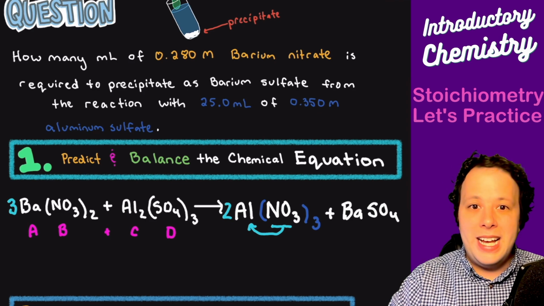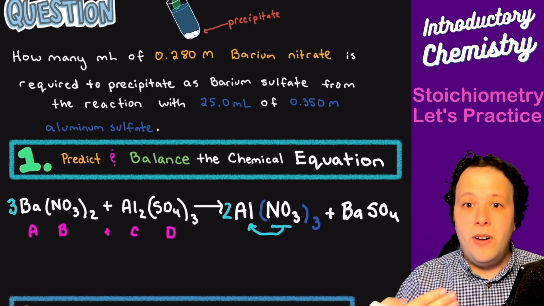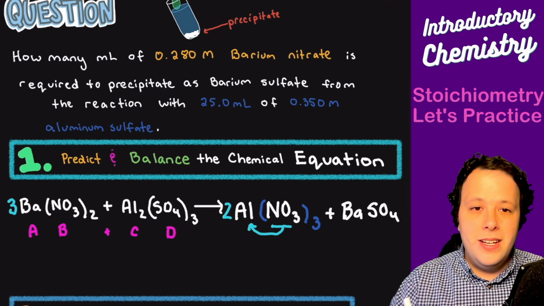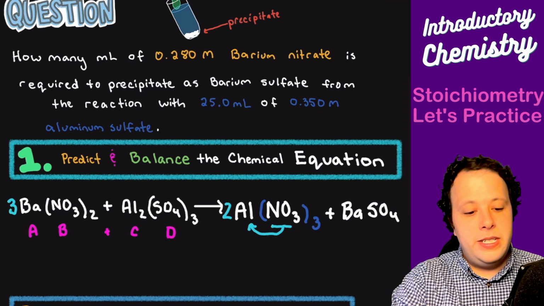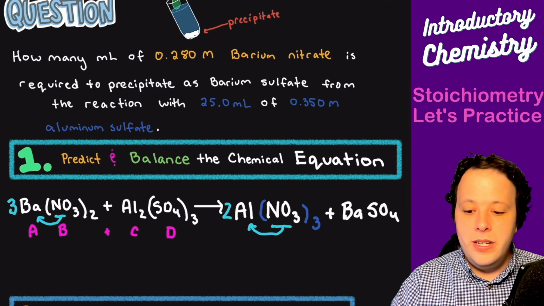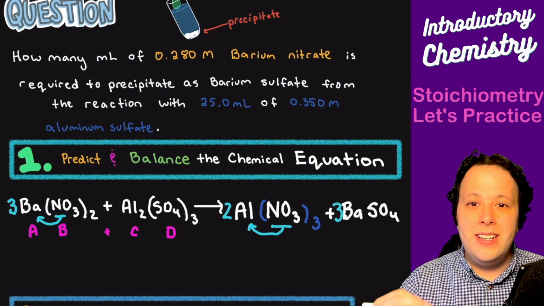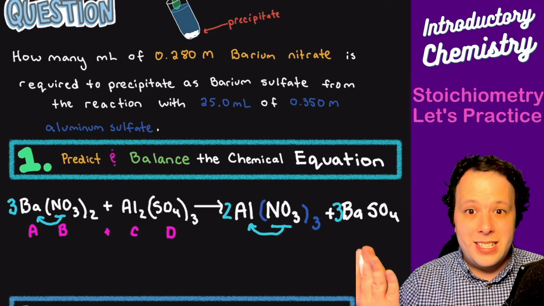So I'm zigzagging to aluminum. We have 2 of them on the right, and on the left-hand side you see that you also have 2. So that's good. Now, what about barium? Well, if I do the same thing with the nitrogens on the other side, I see I have 3 nitrates over here. So what do I need to do? On the right-hand side, put 3 in front of the bariums on that side.